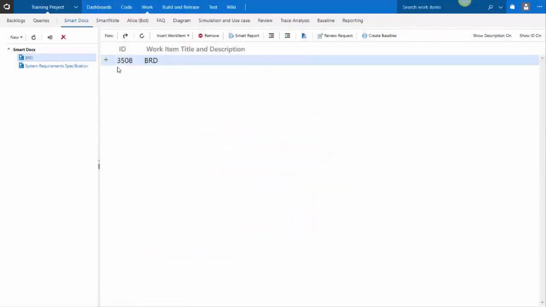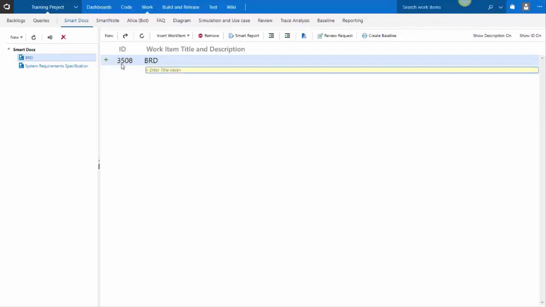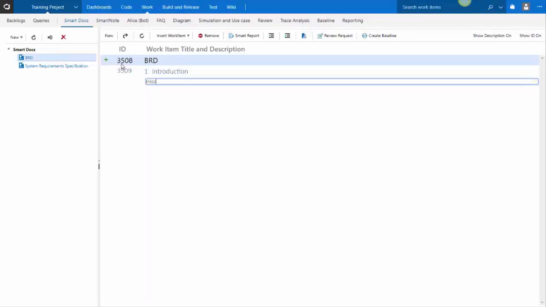Now, in this document, when you are at the top level, you can create sections. So, you know, when you saw things like introduction, or you saw things like in scope, these are section work items.